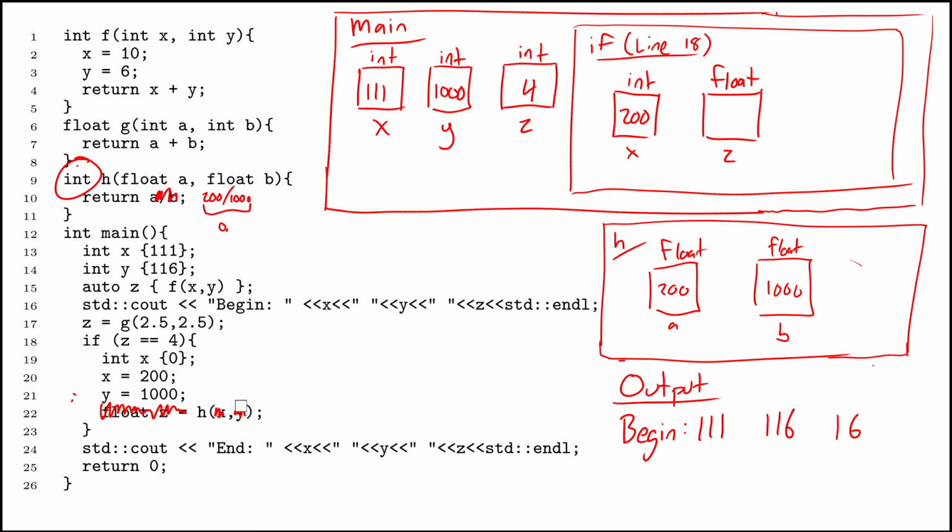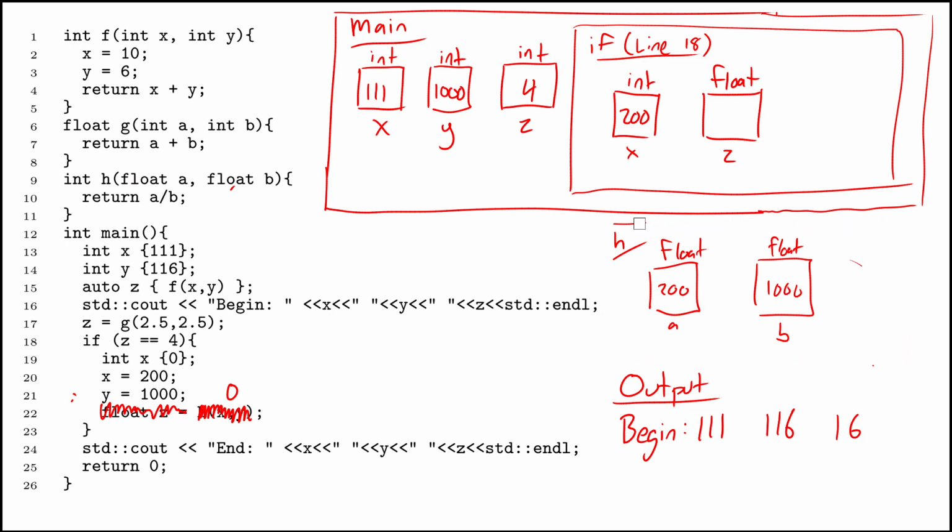So I'm going to replace my call to h with its return value. It is 0. And I'll clean this up. And of course, I've got the return value noted, so I can now end my function h, and I'm going to do that. There we go. We'll just get rid of its scope. We'll erase all this stuff. And when I come back to main on line 22, I can uncover the left-hand side of this assignment and know, oh, that's right, I'm assigning 0 to my variable z.